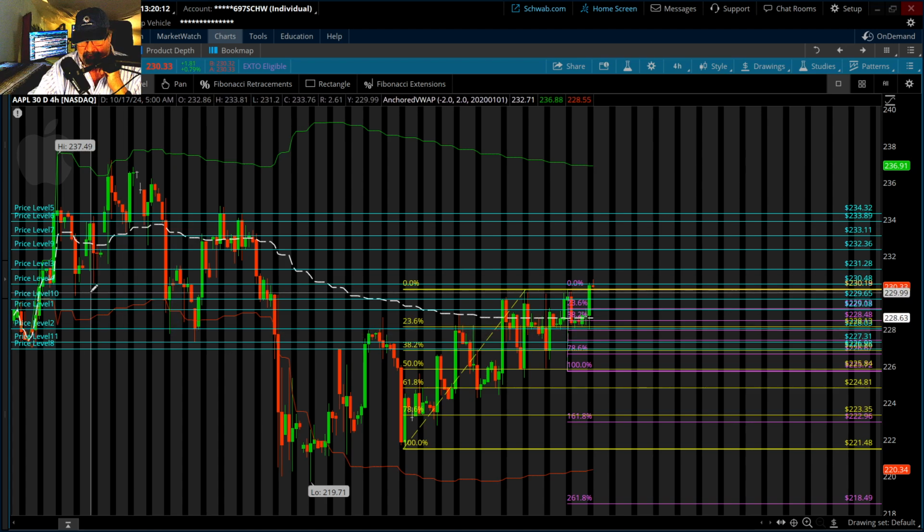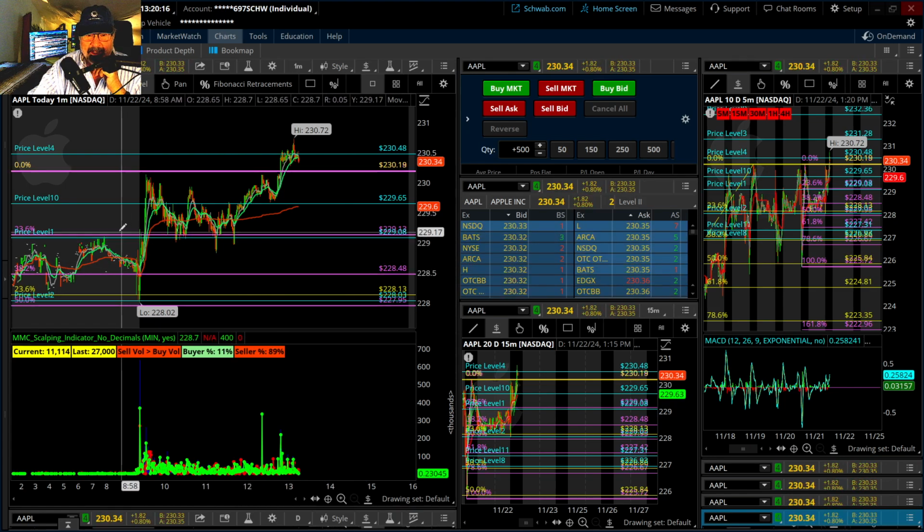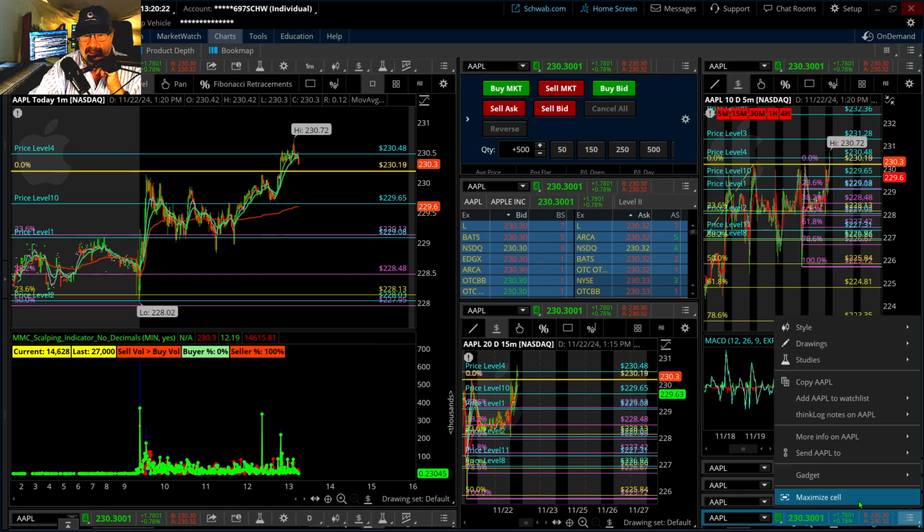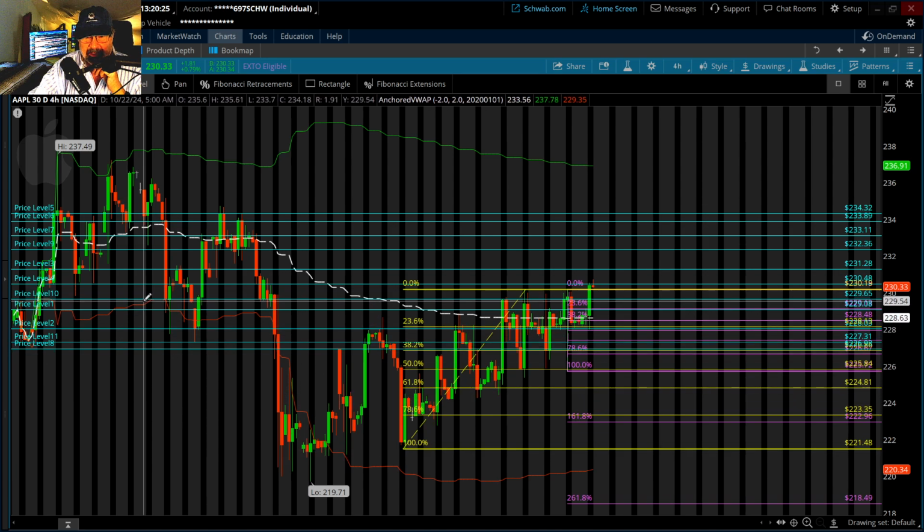I did that pretty fast, so I missed a few spots. Let's see if that helped us or not. And it did. I don't know which one that was, level 10. So that definitely helped us. Let me just go see where that was. Was that obvious? And I missed it. That's price level 10. So that's right there.